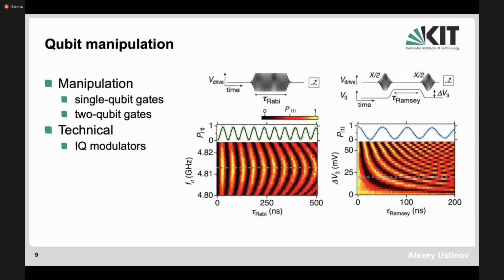These Rabi oscillations are shown here. If one detunes from the resonance, you see the Rabi oscillation frequency increases. And basically, the Rabi oscillation frequency is proportional to the amplitude of the driving field. So the larger the amplitude, the larger the frequency of the oscillations. And if you detune from the resonance, then your frequency of Rabi oscillations is the square root of the amplitude of the driving field squared plus the square of the detuning from the resonance, which means, like, detuning from this green line to, for example, 4.82 means detuning of roughly 7 megahertz away from the resonance.